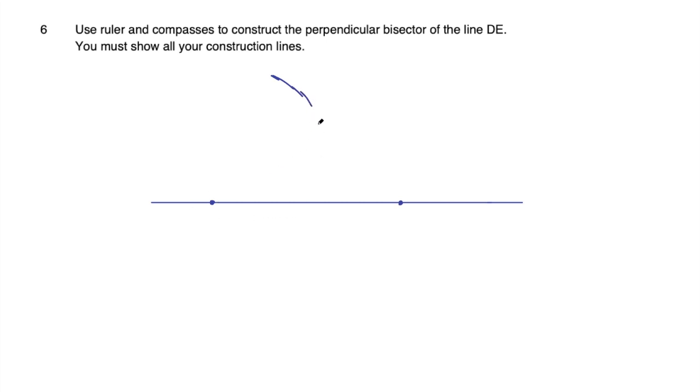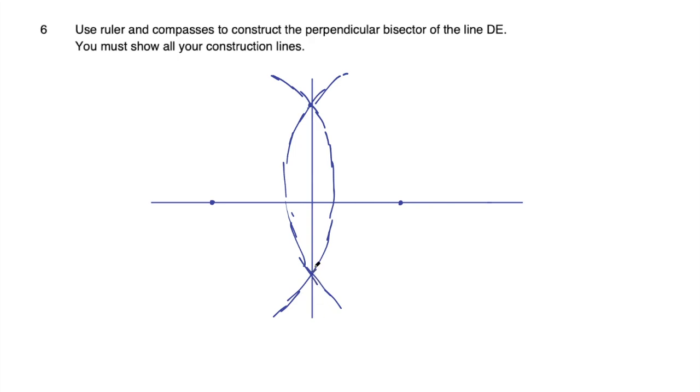around one of the points. So the center of the compass on the point, draw a line with your pencil like that. Now be careful, keep the width of the compass the same and put the center on the other dot and draw a circle around that dot. And then your perpendicular bisector is the straight line between where they intersect. So take your ruler, line it up with these intersection points and draw a straight line through those, and you're done. So that's a quick reminder of how to construct a perpendicular bisector.